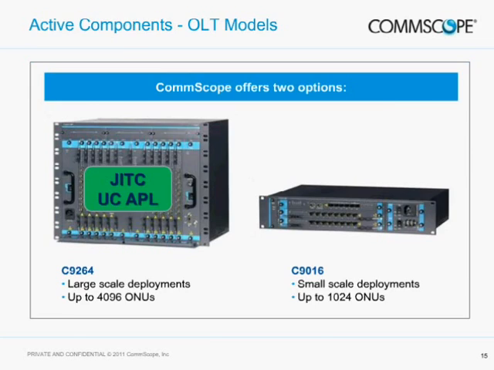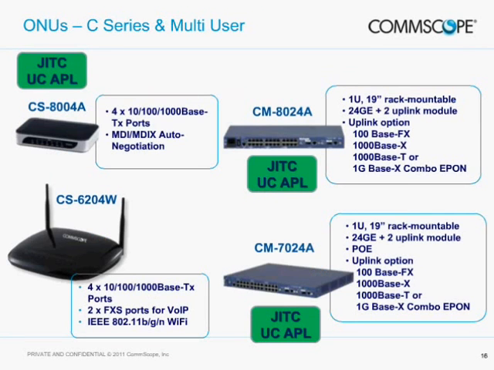We look at the ONUs. These would be the desktop units or the large group units. You see also the ones that were JITC approved. The top one on the left is a 1-in-4 port, commonly deployed at a desktop. The Wi-Fi unit is not currently certified, but would be available for use in non-DISA network operations. The multi-user ONU shown is PoE. PoE is very important. That's the 7024A on the bottom. That unit allows you to power the device centrally from the ONU. These are normally found in closets or in large workgroup areas where they would effectively need a switch like this.